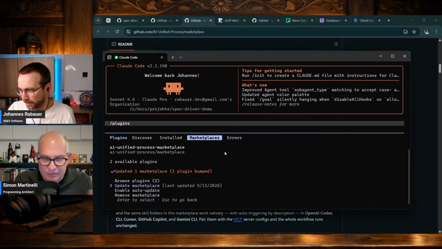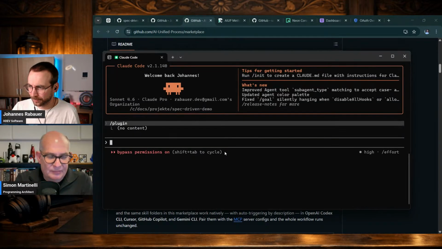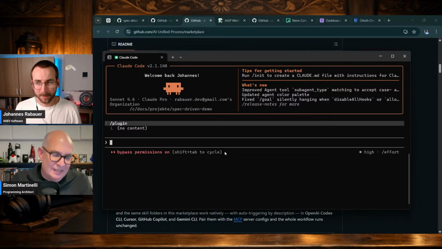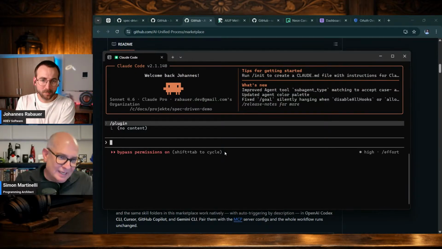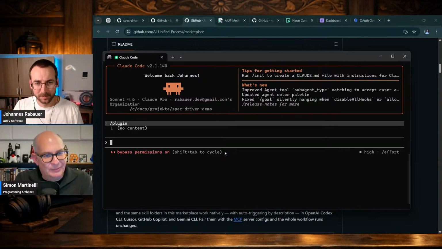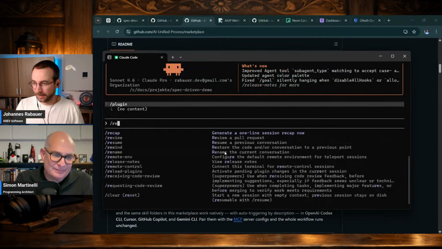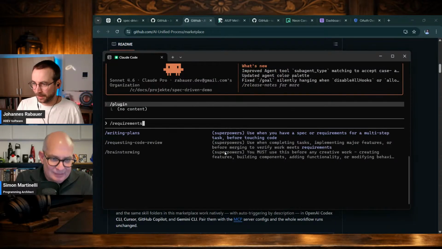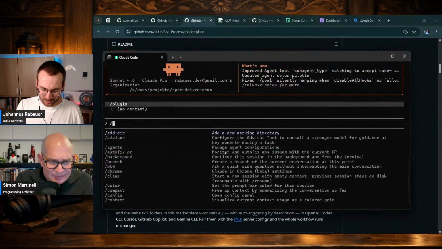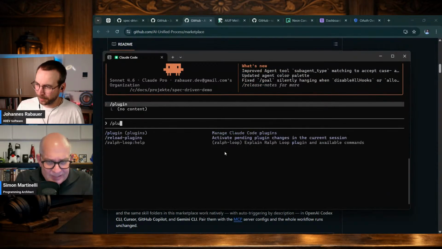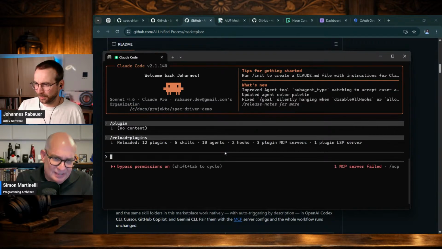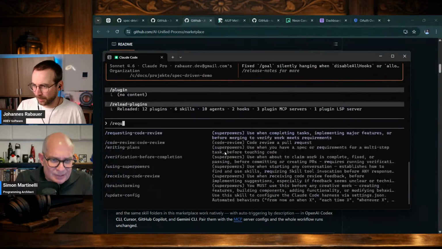Okay. So now we can go back, and now we have a vision, and probably we want to use AI to think about requirements, for example. So we can do /requirements. Somehow the plugins are not activated. Is this possible? Is the plugin reload plugins? Yeah. Okay. That could be. Now try again. Requirement.